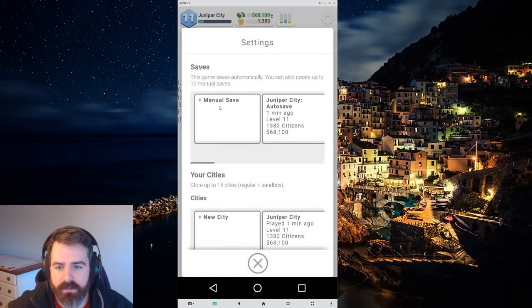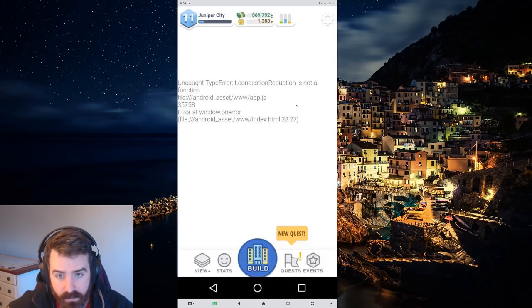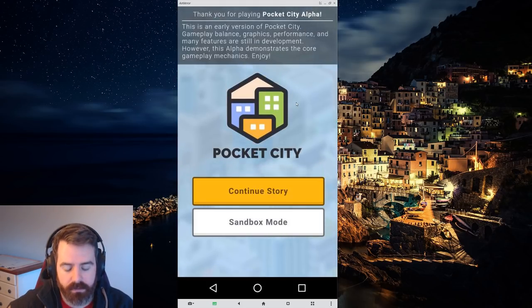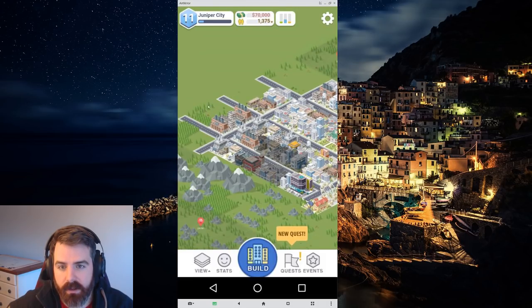I wonder if we save. I just want to see if we save and reload if we can get back in. If I click this, does it load it? I'm still gonna stop playing, but I just want to see if we can get back to where we are for future reference. If we go continue story. Okay, sweet. So we are where we left, and now I'm done.